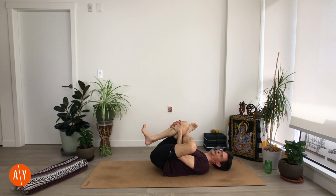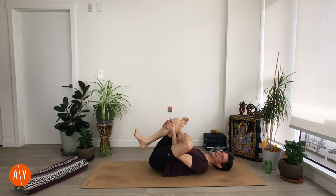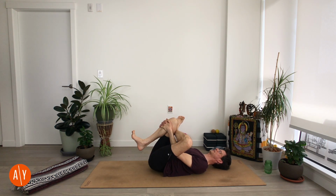And now maybe before you overly round your back on this side, you can start that work of straightening your spine. So move your tailbone towards the top of your mat. Even move the very bottom of your butt towards the top of your mat so that your waist starts to come down to the ground. So maybe you might even get so far that your lower back starts to arch off the ground and you get your sacrum really pressing down into the mat.